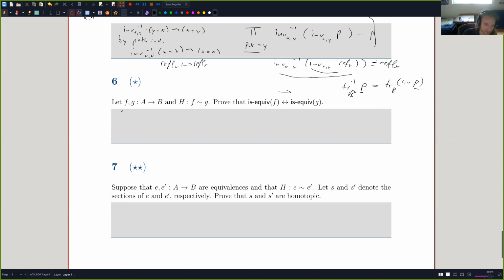I use the same notation as in the solution because otherwise I mess this up now. That means we have H, TH. So H will be a section of F, and TH will be a witness that H is a section of F. We have K, which is a retraction of F, and TK, which witnesses that K is a retraction of F. So sec F, and retraction F. We assume this.